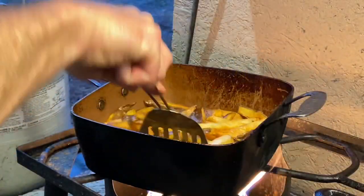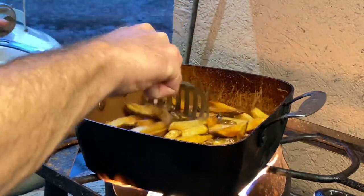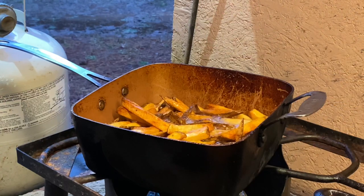All right. Fries are nice and golden brown, like we like. They're fixing to come off there. Cut the gas off.